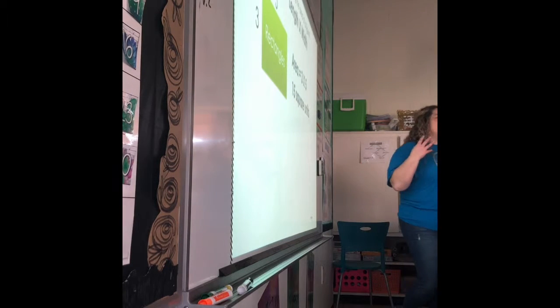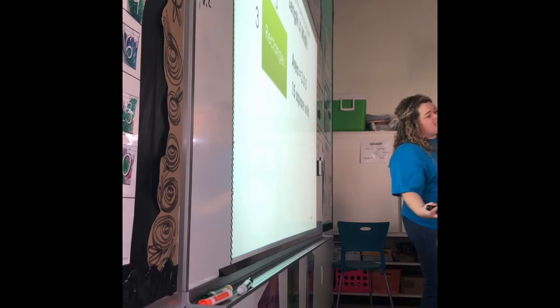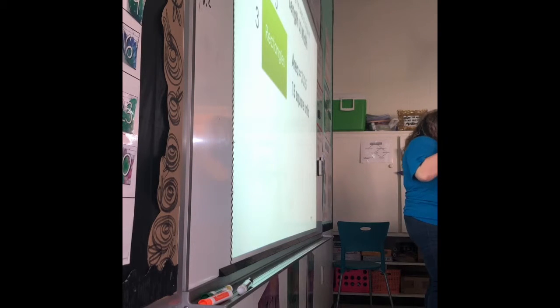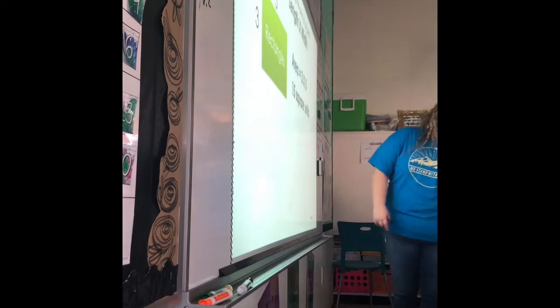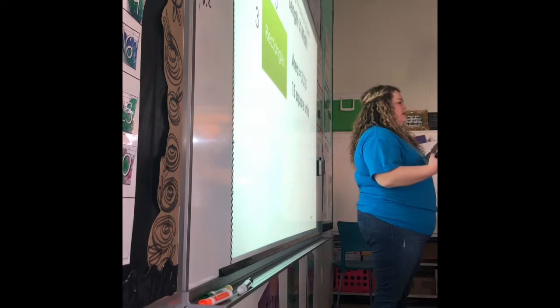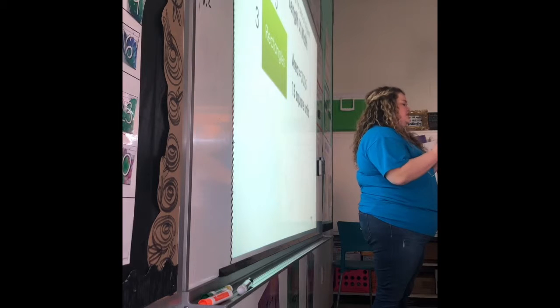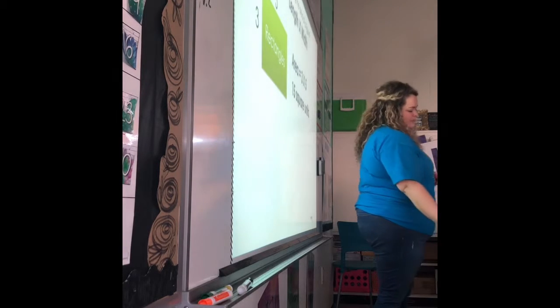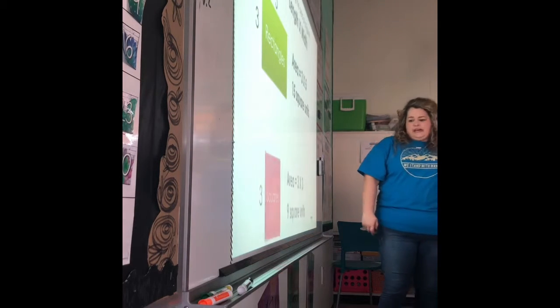Does it really matter which one we say is length, which one we say is width? No, because remember, if I have this piece of paper, I can put it this way, and my length is one way, and my width is the other way. But as soon as I turn it, it's changed. So we don't want to get stuck on that.